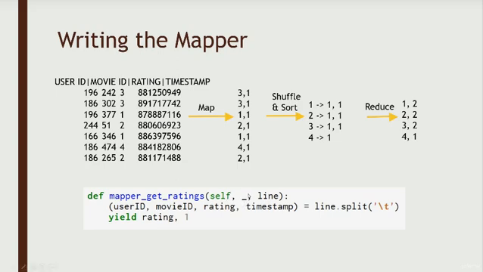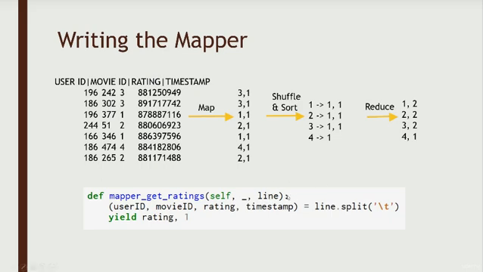The second value is going to be usually unused in the case of a mapper. But if you're chaining MapReduce stages together, this might be a key coming in from a reducer that came before you. But for this example, all we care about is this third value, which we're going to name line. And this is each input line of data that's coming in. So for the first mapper that we write in our MapReduce job, all it's going to receive is this third parameter, and you can call it whatever you want. We're calling it line just because it is a line of data, so we may as well name it something meaningful, and that's what we'll refer to that input line within the function.